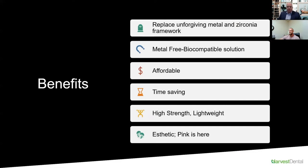Trilor is significantly more affordable than zirconia or titanium. One thing to also mention is time-saving — as a laboratory, you're fully in control of this type of material. Whether you send it to Cole and his team at Full Contour to design and then mill in-house, or design and mill it yourself, you have full control over your restorative case. You don't lose time waiting for outsource milling, and it's significantly less costly than other materials offered.